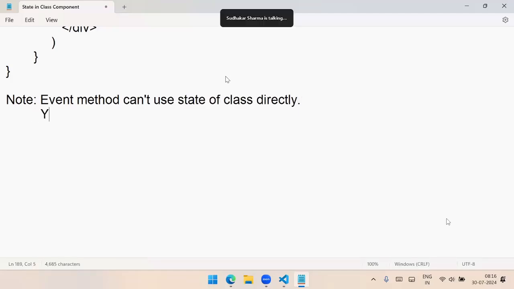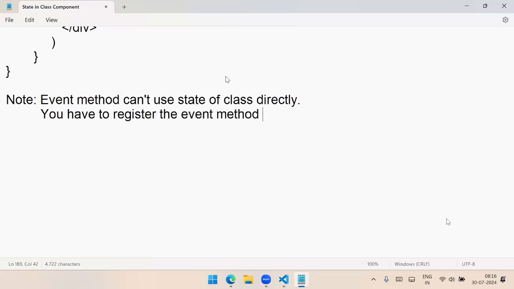So you have to register the event method. You have to register the event method while creating state.